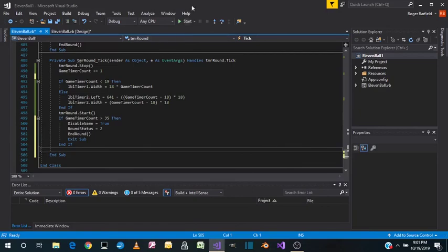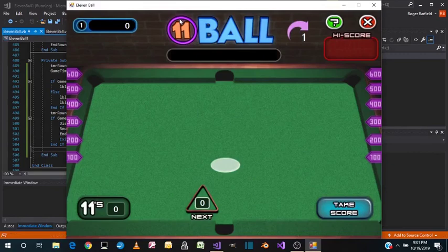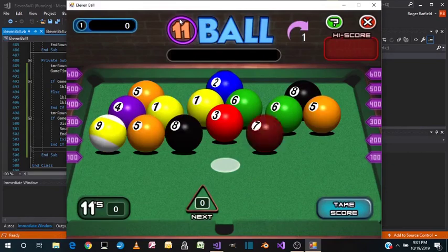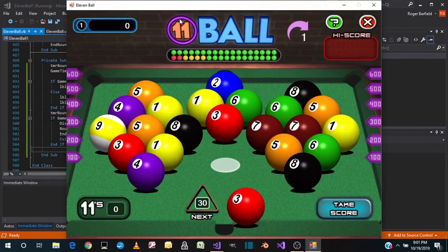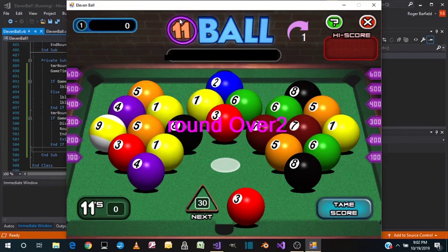That way the ball will disappear first, and then it'll error out. Or not error out, it'll time out. That's good. Okay, that's it for now.